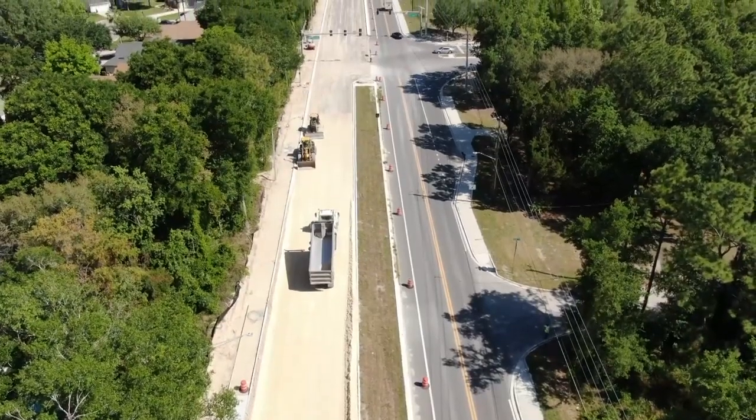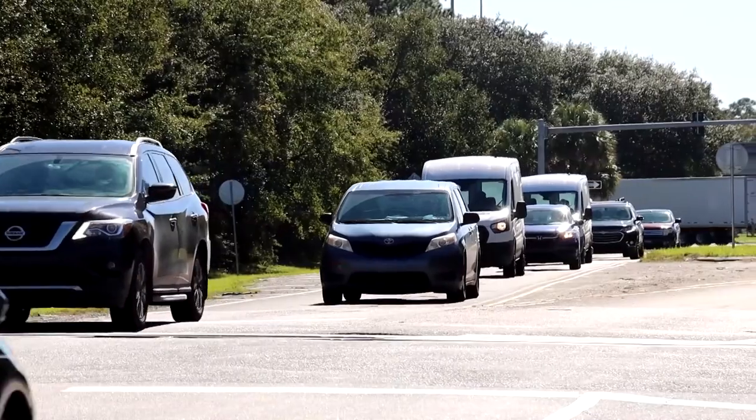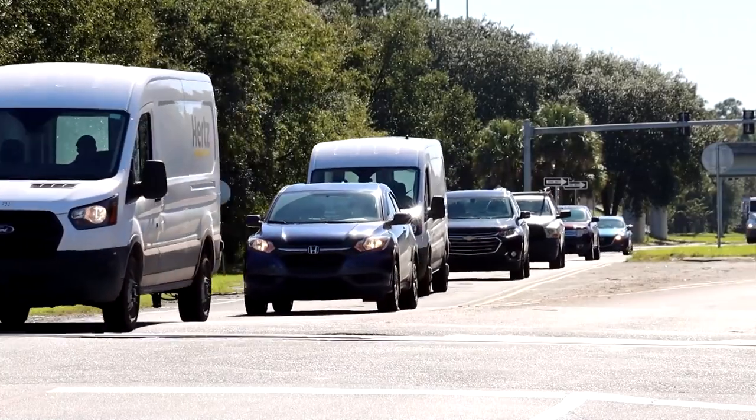JTA's CEO Nat Ford says the decision to close the section of Alta Drive and detour traffic was done in conjunction with the authority's partners at the City of Jacksonville. We want residents to know that this required detour has been reviewed in depth and has been planned in advance with the City of Jacksonville. It allows the completion of critical work activities required to construct the Alta Road widening project safely.